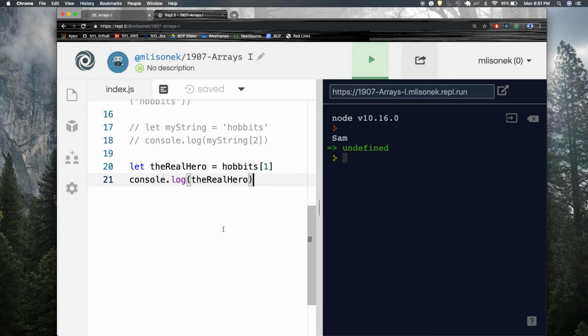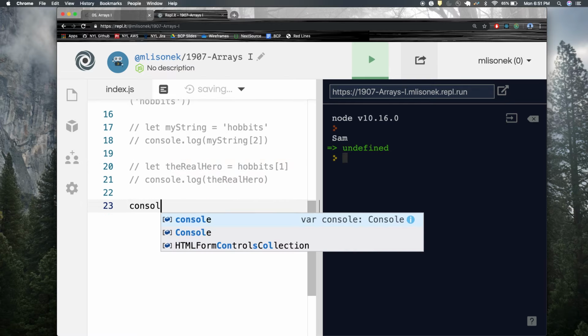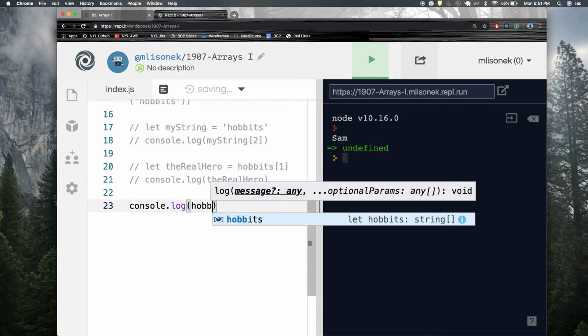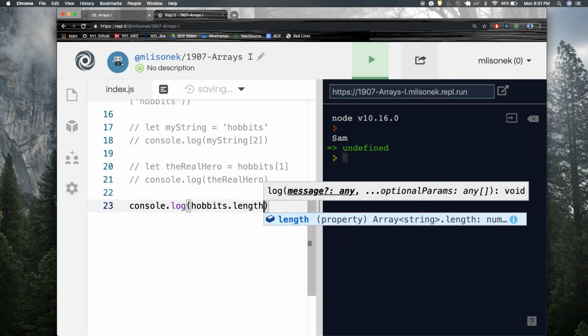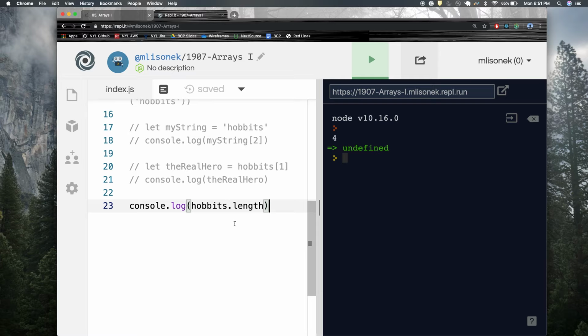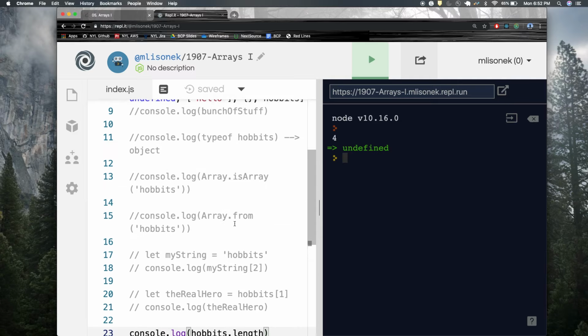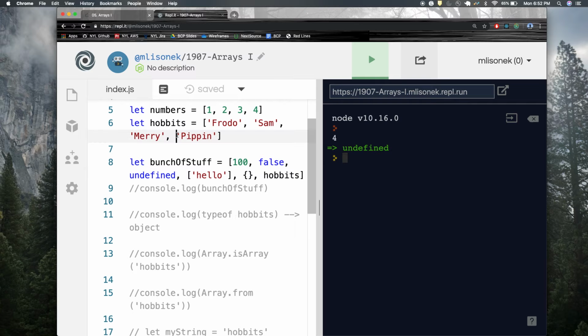And just like strings, the .length property can return the length of the array. So if we were to say console.log hobbits.length, we would get 4. And just like strings, there is no 4th index, right? The length is 4, but the last index is index 3. 0, 1, 2, 3.